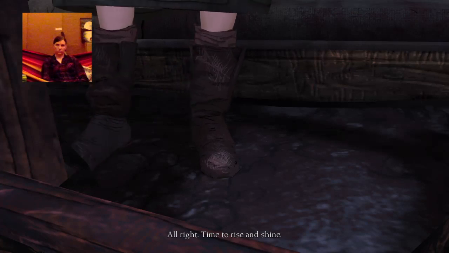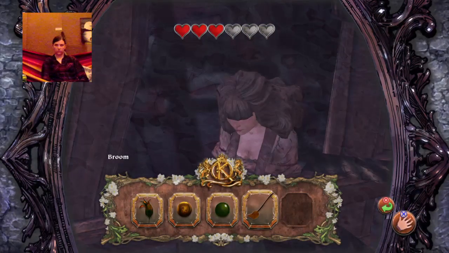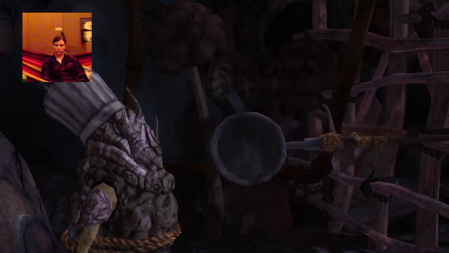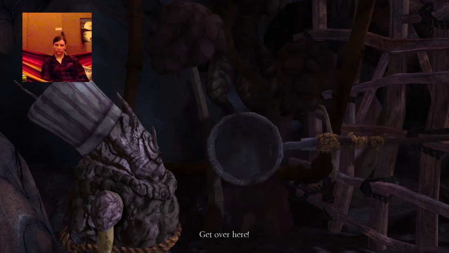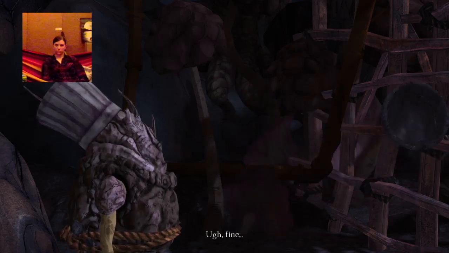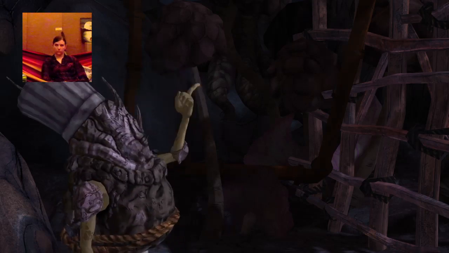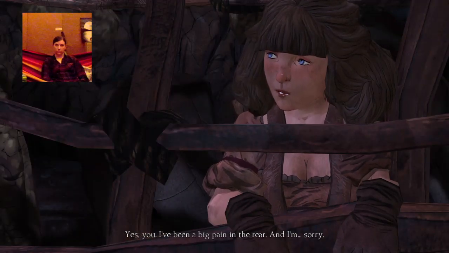All right, time to rise and shine. All right, here goes nothing. Hey, stop moving and let me poke you. Get over here. With kindness. Ugh. Fine. Oh, I am so sorry, little goblin. Really, I didn't mean it. Yes, you. I've been a big pain in the rear, and I'm sorry.